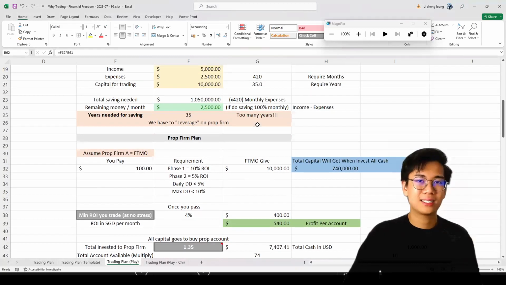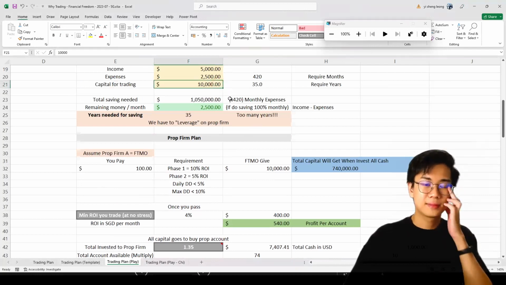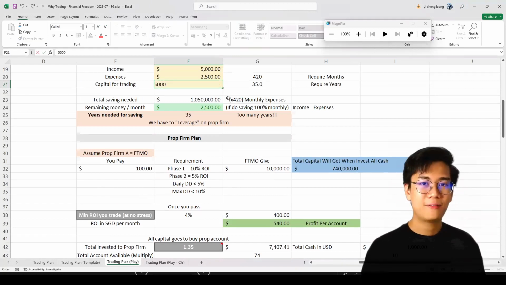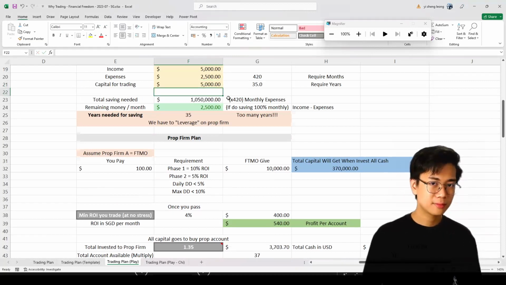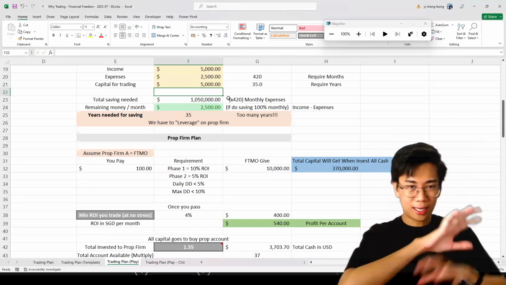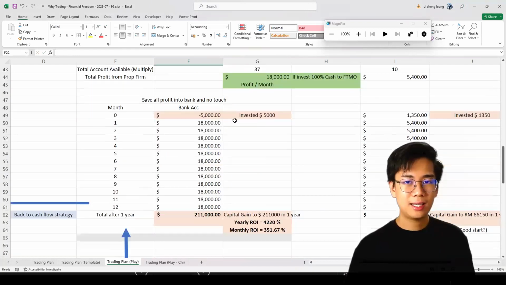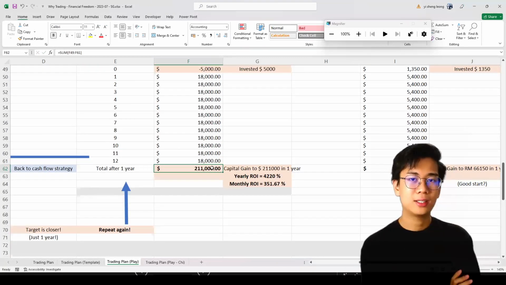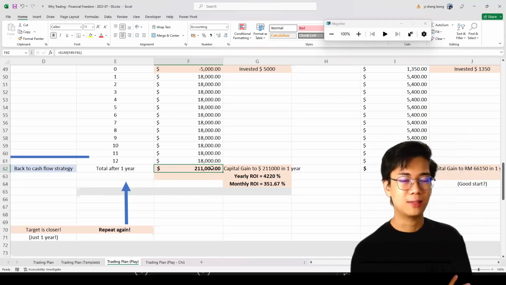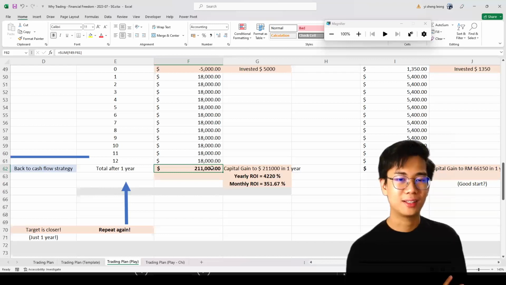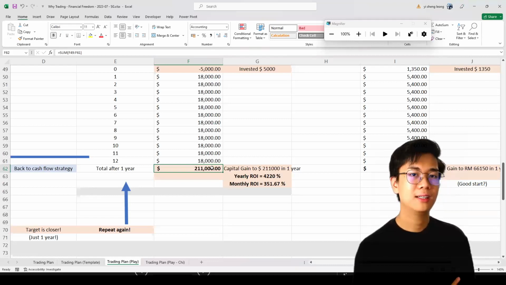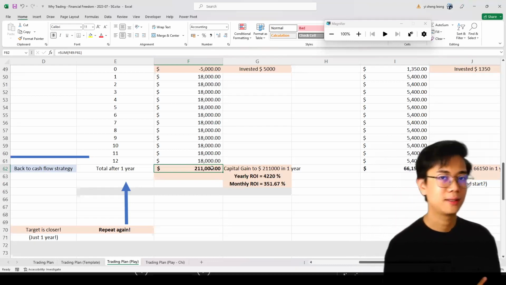Need a 10,000 capital upfront though. Okay, $10,000 capital upfront, right? Don't have Sing dollar. Never mind. 5,000 can or not? Okay, 5,000 Sing dollars. All the numbers I don't change. 5,000 Sing dollars, end of the year, 1 year only, 200,000 Sing dollar in 1 year. Okay or not? What do you guys think? Is it a good start from 5,000 Sing dollar? Okay, reach to here.